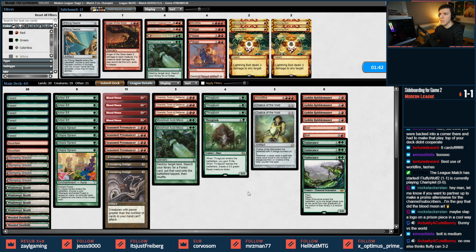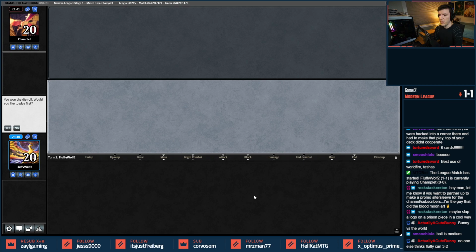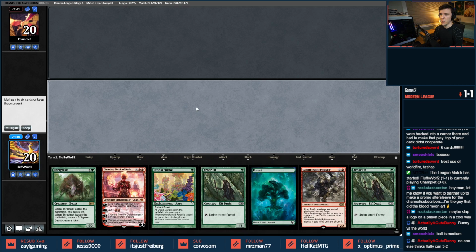I'm gonna go Chalice for one instead of Bolt. We respond by Bolt, it sucks. The only thing that I can think of is Bolt would be nice to kill a Teferi if it shows up.